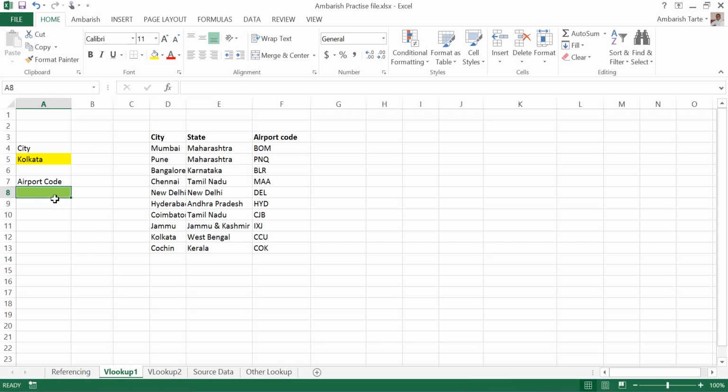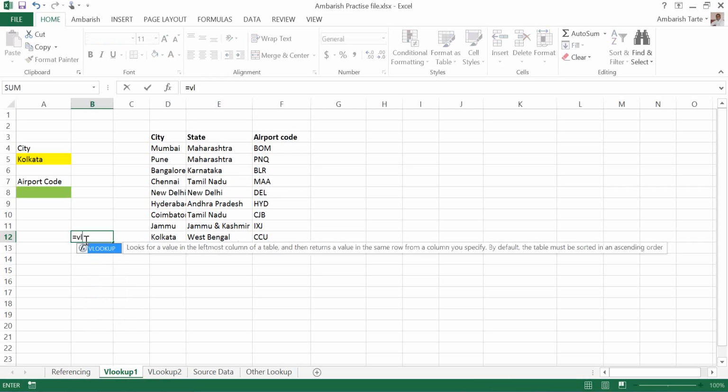I will start off now in Excel. Whenever you are typing any formula, I have seen people from various corporate backgrounds begin with an equal to symbol, then type the complete spelling of the formula, V, L, O, O, K, U, P, and then press the Shift key and the 9 key to begin the bracket. All of this is not required, especially in the Excel 2007, 10, and 13 versions. You can simply begin with an equal to symbol.